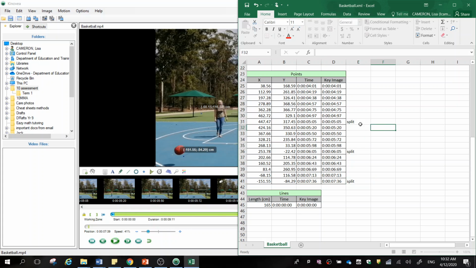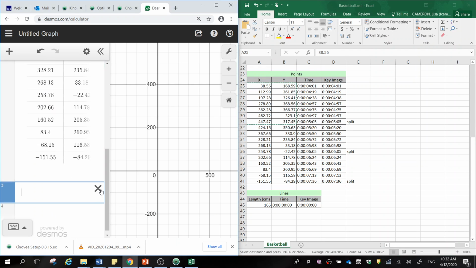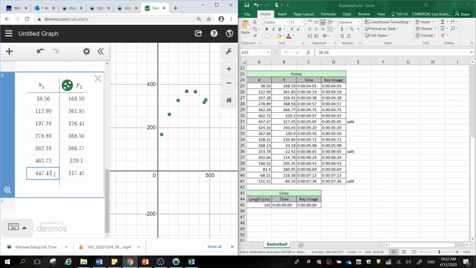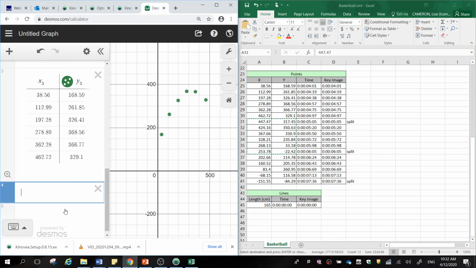Okay, so I'm going to copy this data, including the point where it's split, and I'm going to paste that into Desmos. Now, if when you're in Desmos you notice that one of the coordinates doesn't match, like this one on the end, I'm just going to go back and delete it off. Okay, and now all my data makes sense. Now I'm going to highlight for the next part. So I'm going to highlight these ones, including the split, because you can always delete it off later if it's a little bit weird.